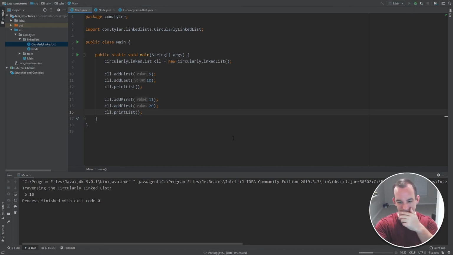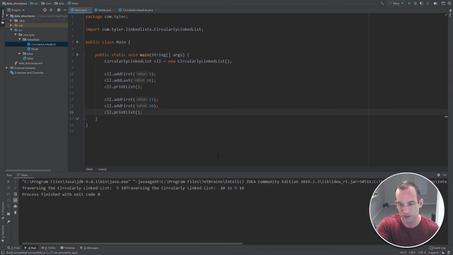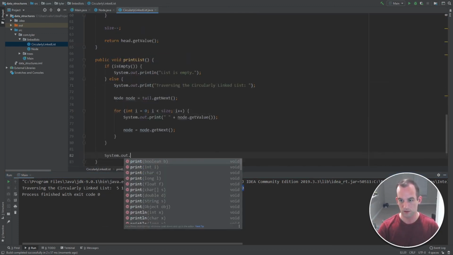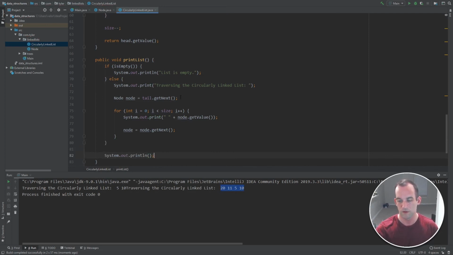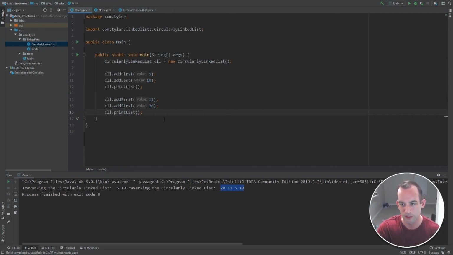I hope. So let's run that. Man, that's ugly. Yeah, but that works, right? So 5 and 10, and then 20, 11, 5, 10, just like I said, right? There we go. Add a print line at the end.